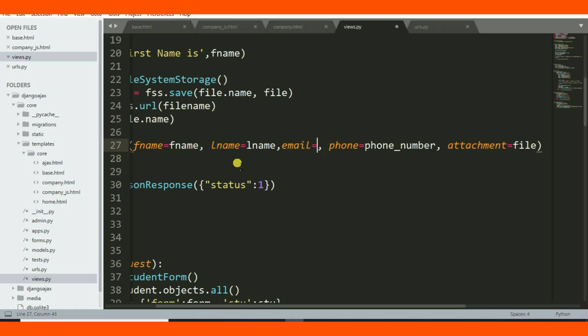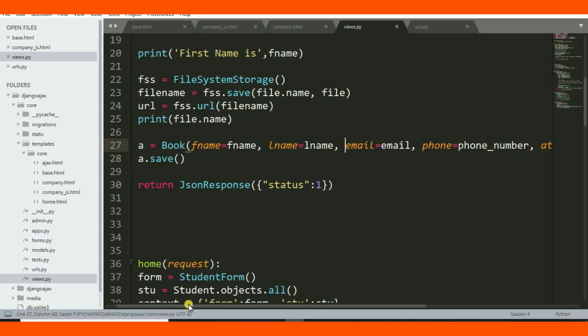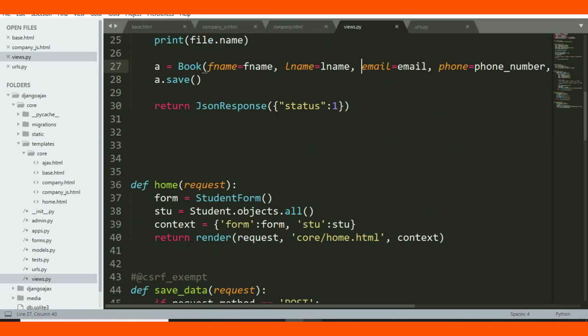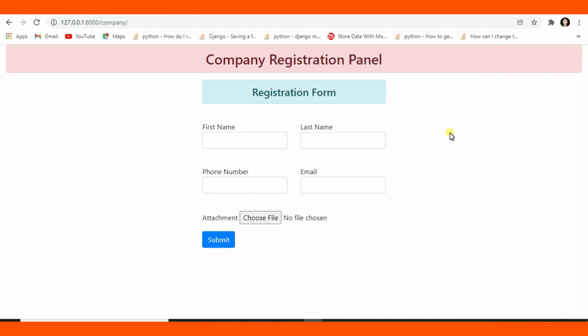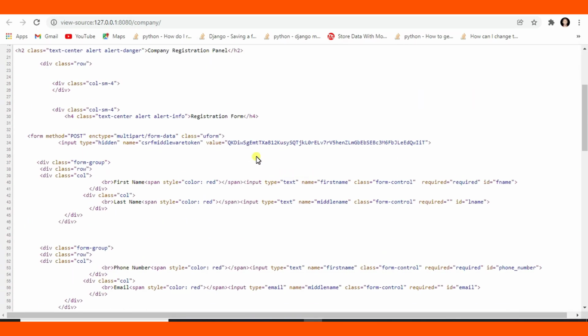It should be email is equal to email. That's perfect. Control S to save the changes, then refresh the browser. Let me close the inspect section. Control U to view the source code. You can see how Django is sending the unique CSRF token when the user refreshes the browser.